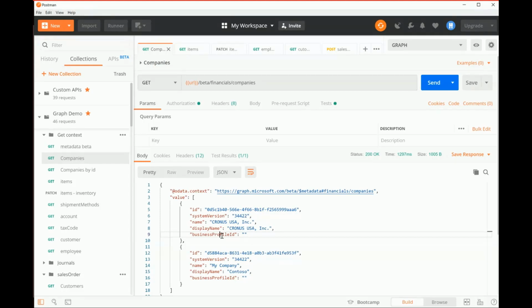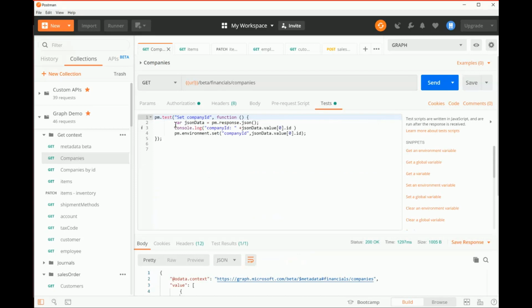If you want to create additional companies, you need to do that either through the UI or through some automation APIs we expose directly on Business Central. Anyways, what I do here is I just fetch the ID.